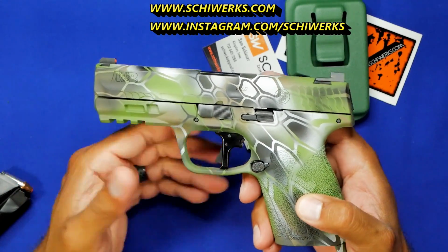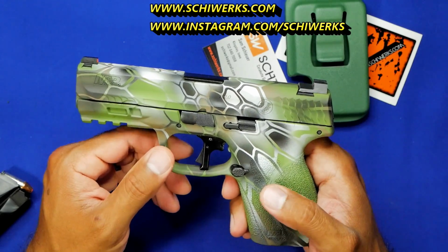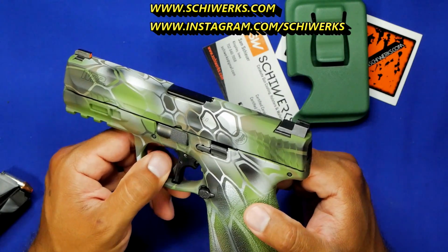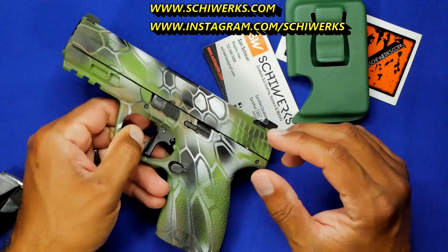Again, it fits in the holster, no issues, no rubbing, nothing like that. But great job, Sam. I really appreciate it. You definitely have earned my continual business, and I look forward to doing some more work with you in the future. So again, guys, check them out and tell me what you think.